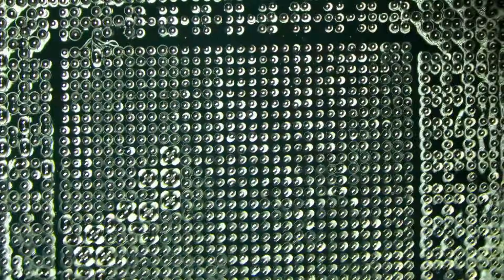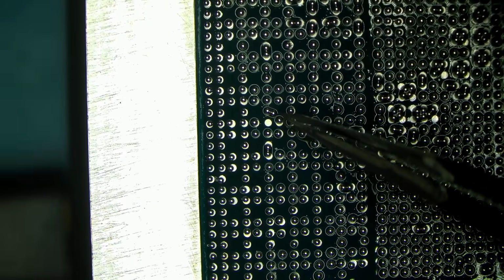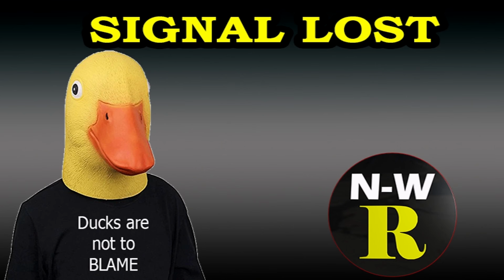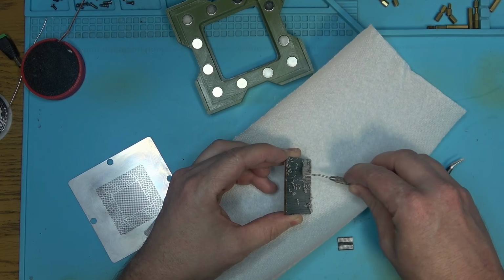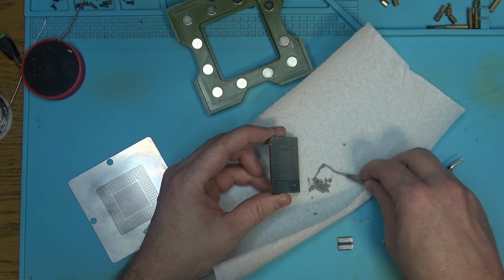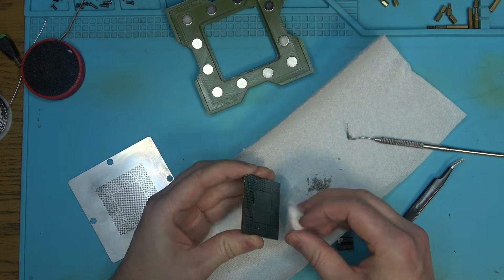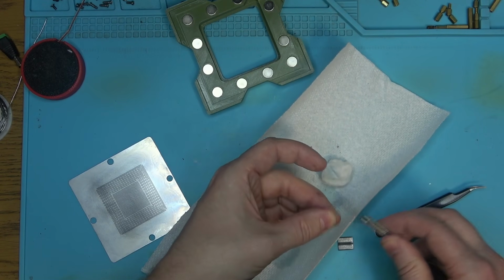Yeah, we're done here. I'll turn that off before I heat it any further. That's so sad. I was really hoping for a positive outcome of this flux. Oh, I am genuinely sad. We're not even at 100 degrees and this thing is already done. All these balls. Look at all these balls. There are so many of them, and they're all going to go to trash. Though I could reuse them, just clean them, you know, whatever. But it's okay. I'm not going to cry about it. I'll cry about it next time. Or when you're not watching. It behaves nothing like any flux I've seen before.